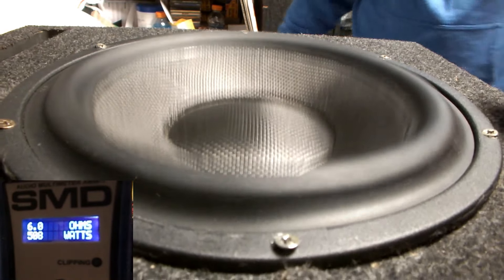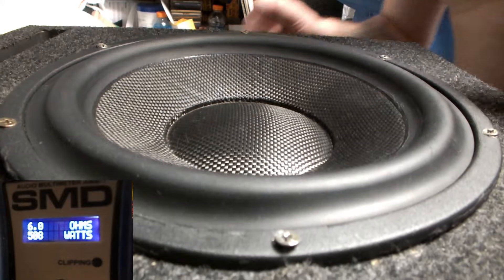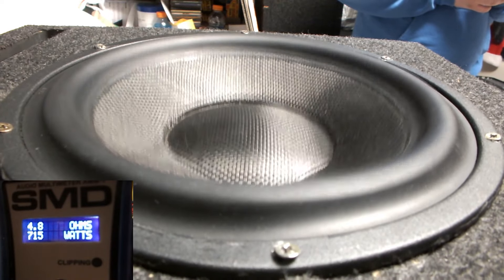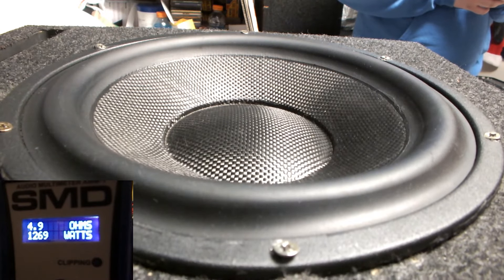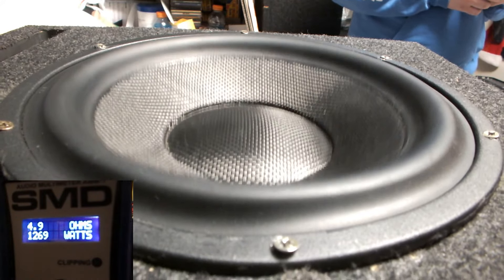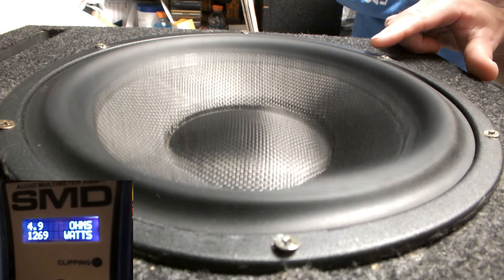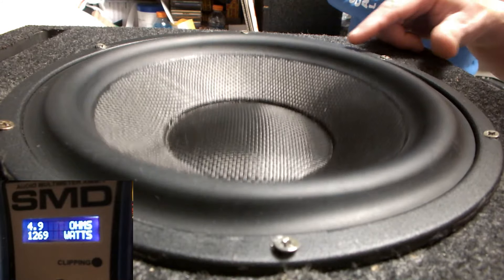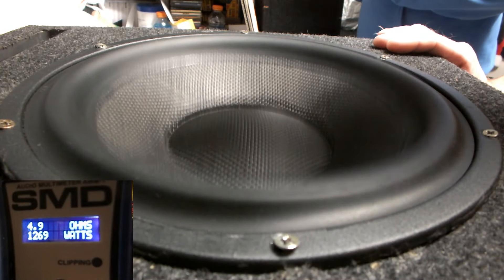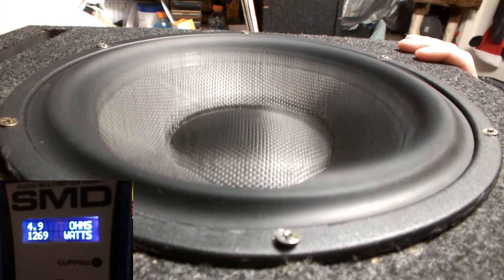We're going to back it up here because I thought my dyno was on and it wasn't — it shut off on me. All right, let's try that again. I want to see as low as we get, and then we're going to do a Quake Powers test. He sent me a new video, and this one actually does pretty good power-wise. A lot of times I don't get good power out of regular or made songs, but this one I actually get pretty good power. What do we got? 1,269 watts — we'll take it.